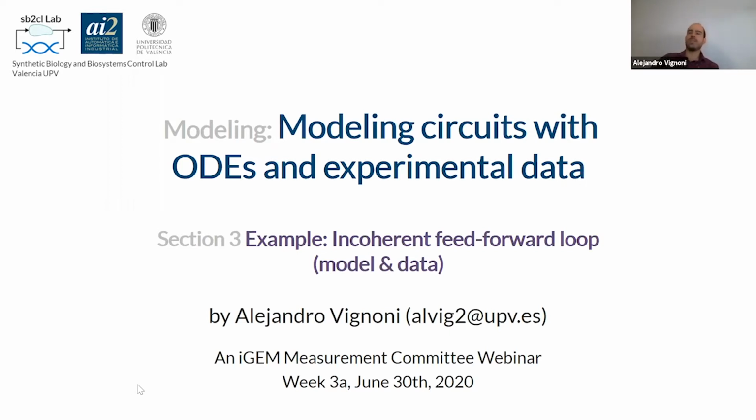Welcome back to the second modeling webinar. In this part we are about to start the third section, which is about an example where I will show you the incoherent feed-forward loop. It is a very short and simple model that we did on that circuit, and then I will show how to relate it with data.